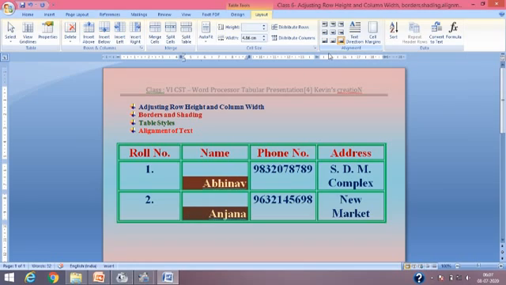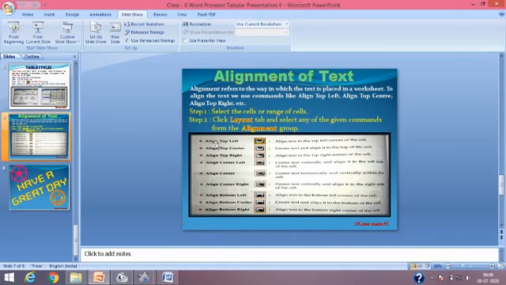So this is how we can align our text in the table. You can either take only one cell, or you can select all the cells for aligning the text. I hope you have understood it. So these were all the 9 commands of alignment.